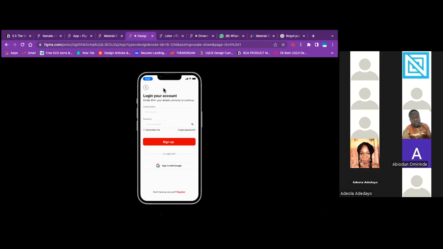You can't. So that means you have to view it with your laptop. But if you have the Figma link, like I said in the last class, on your phone it will be better because you can view it from your phone better than this. Yeah, I'm viewing on my phone. I'm asking, do you have the Figma app? Yeah, the app I'm using, yes, it's the app. And the status bar is not showing. I don't know why that is. I can't give an answer now because I can't even see it as you're saying it. So I don't know how I'm going to help with that. But as far as you can see every other thing, don't mind my own, work on your own.